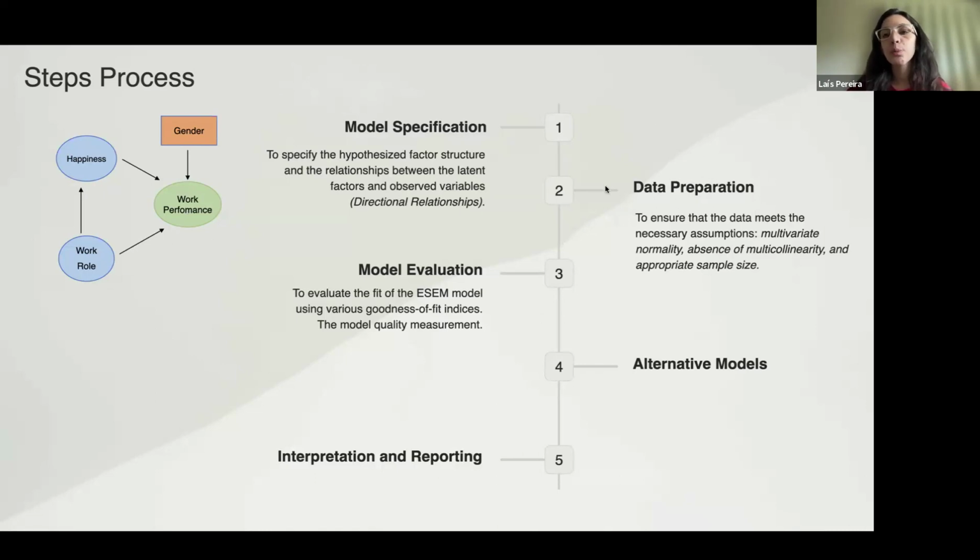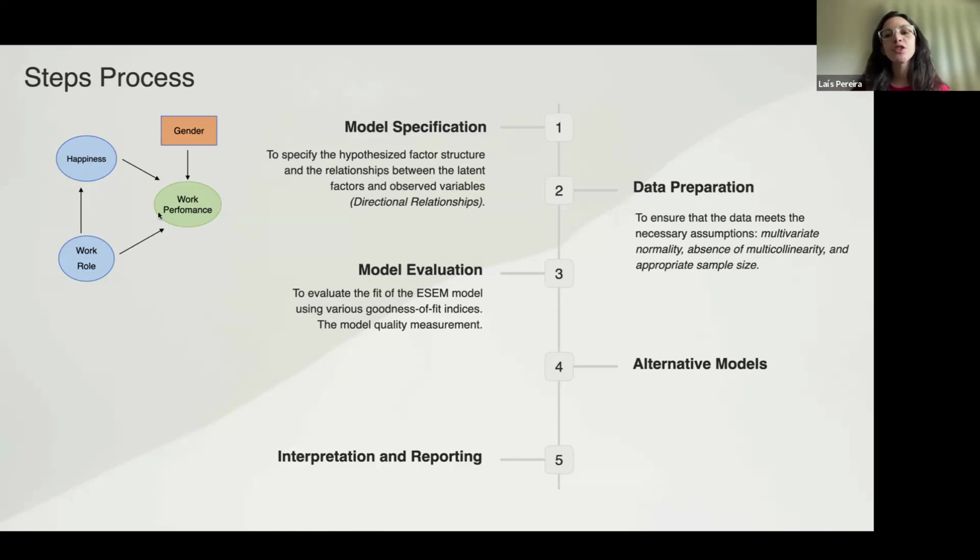Then you need to prepare your data. When you prepare your data, if you're thinking of doing a regression, which is what this model is most of the time used for, I said before that you cannot change the distribution of your data. So you cannot use a Poisson distribution or a gamma distribution. Your data has to have a normal distribution.